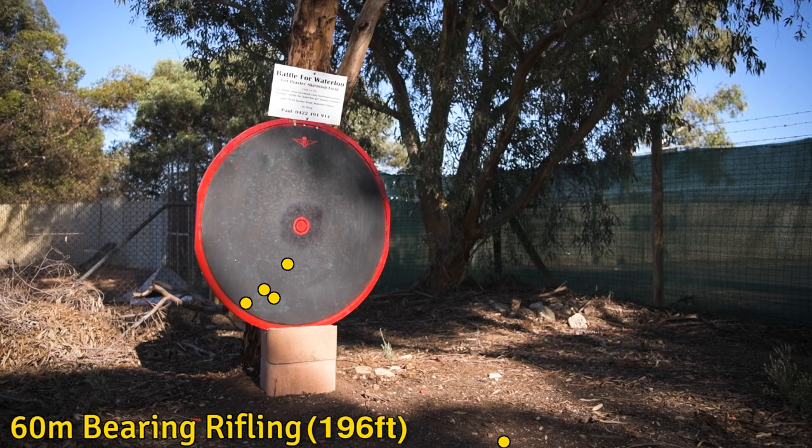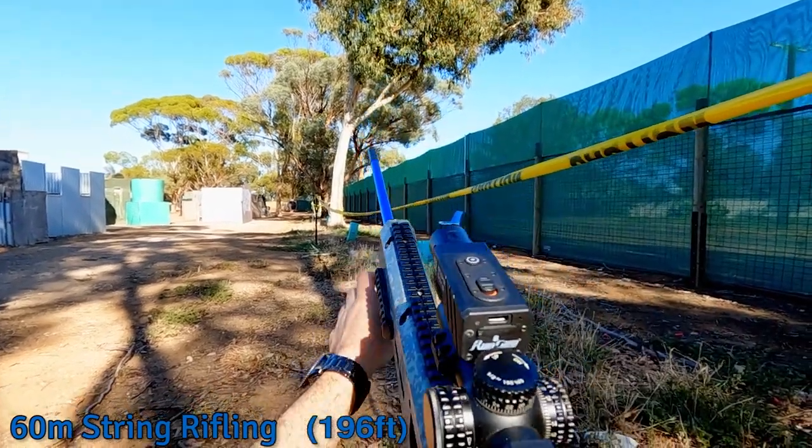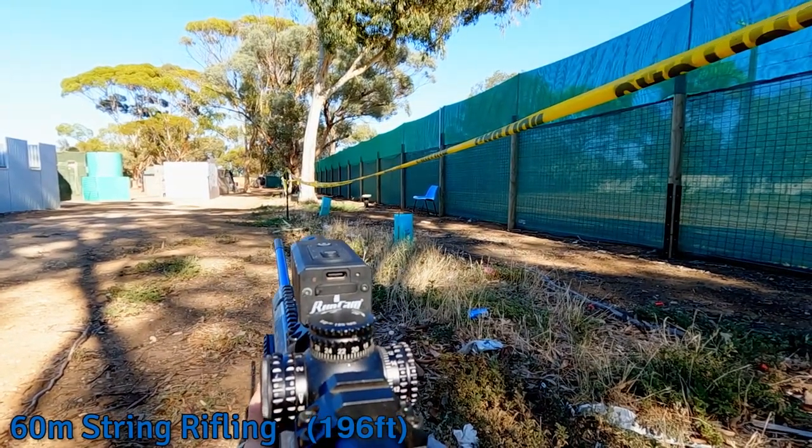The shot that dropped short landed around where a player's foot would be, while the other shots hit him in the chest or head. And now finally, let's see this string rifling at 60 meters. Yeah, figuring out where we have to aim is going to be the hard part.